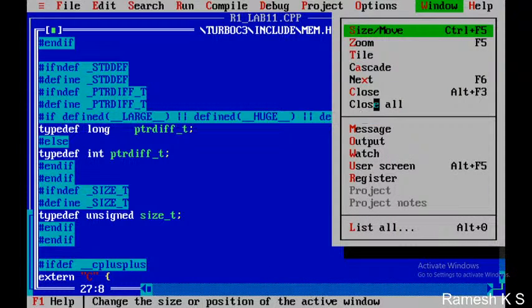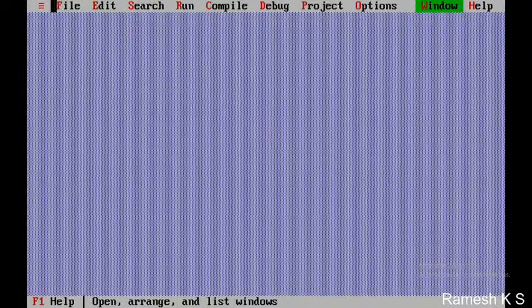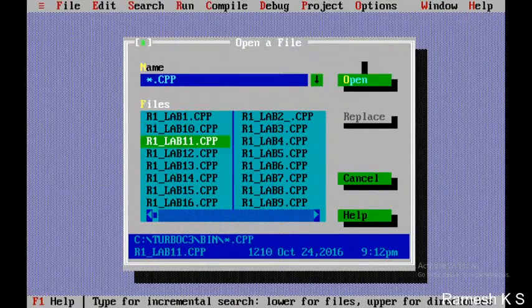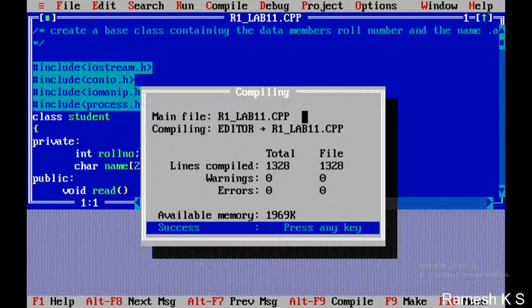Wait, I will take another one. File open. Alt F9. Hey, 0 errors, 0 warnings.